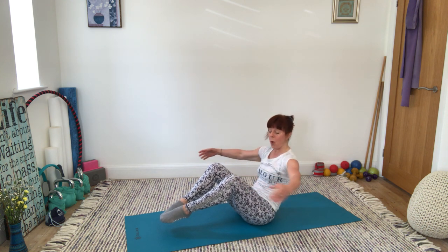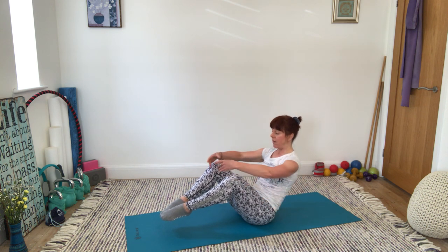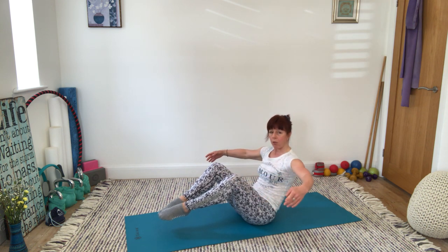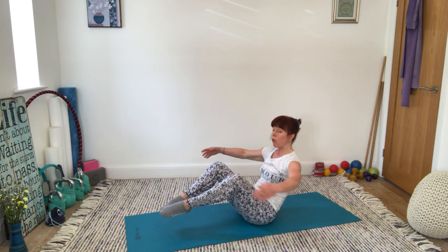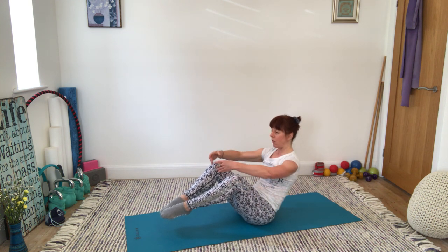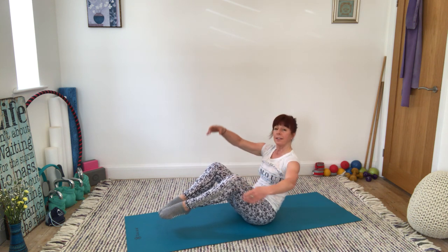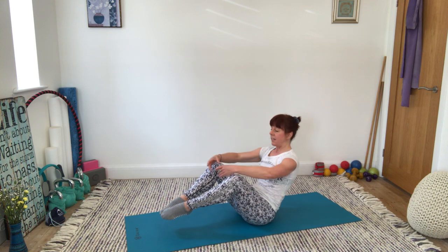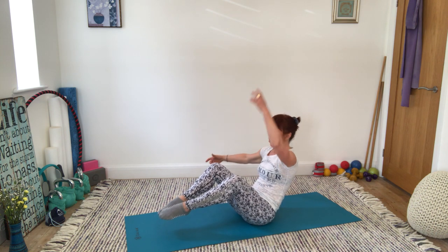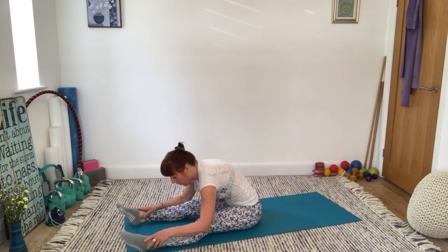Bringing the arms forwards like a ballet arm — like you're hugging a tree, hands on top of knees. We're just trying to lift the arms up — they won't go very far. Trying not to poke the head forwards. Let's do four of these — keeping that scoop, open the arms out to the side — very tough — keeping my nice rounded position. Grand finale: one arm up, one arm out to the side, return to the centre. Four of these if you can. Great job — have a little slump over those legs.